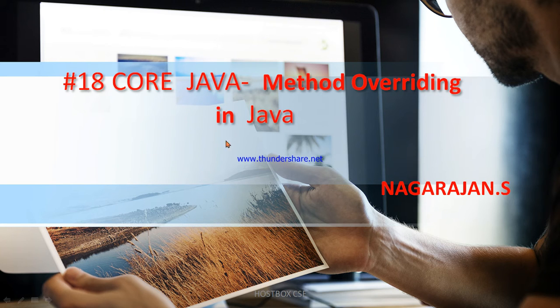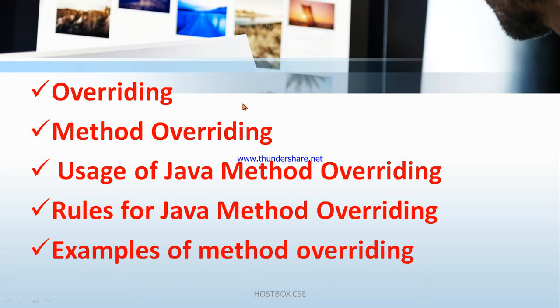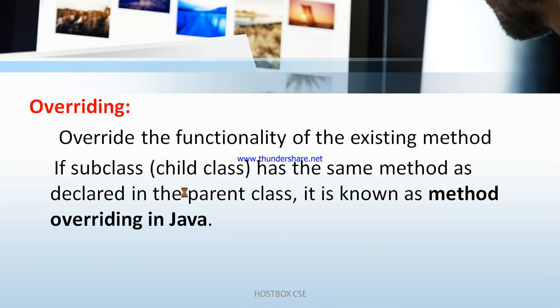Today we will also see a small topic with a demonstration. It's a big topic, but we are going to see only the basic things, which will definitely be helpful for those who are new to Java. Today we are going to see what overriding and method overriding in Java are, the usage of Java method overriding, and the rules for Java method overriding. At last, some examples of method overriding in Java.